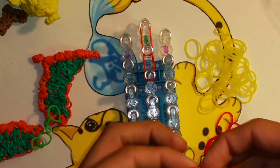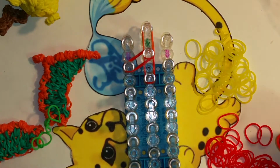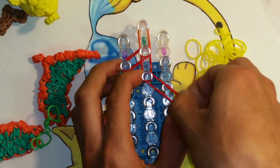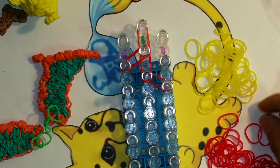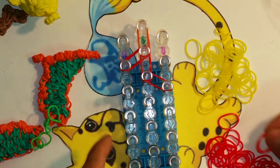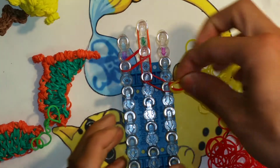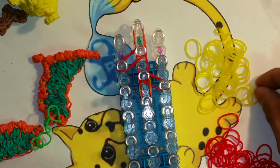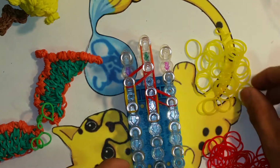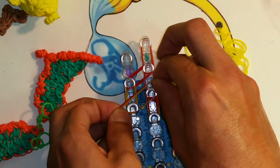Next, we're going to need our two red also. And just like you did the fire last time, you just do it at random select areas wherever you want to, really. You do not need to copy me exactly. This fire is going to be a lot smaller, so we're not going to need that many bands. I'm going to do two colors on this one, two colors on this one, and two colors again right here.